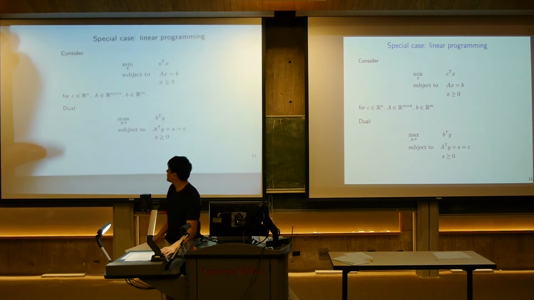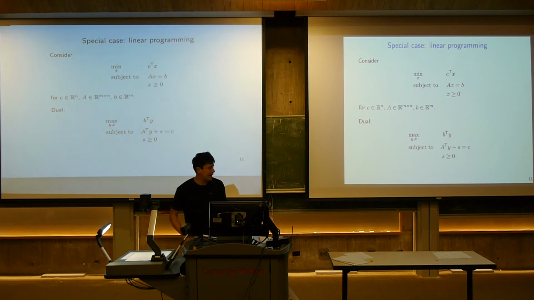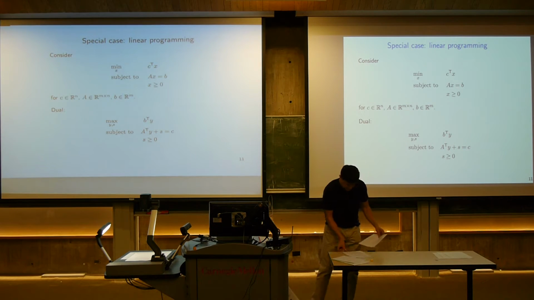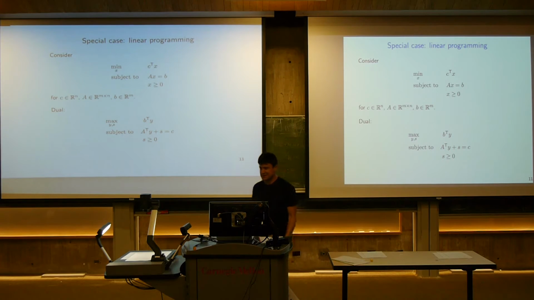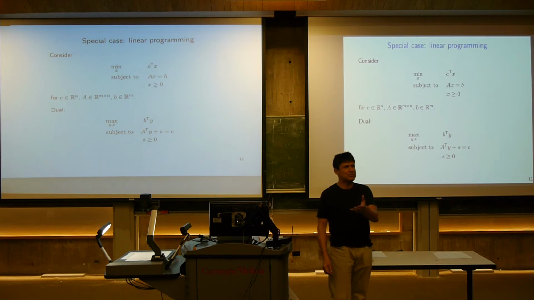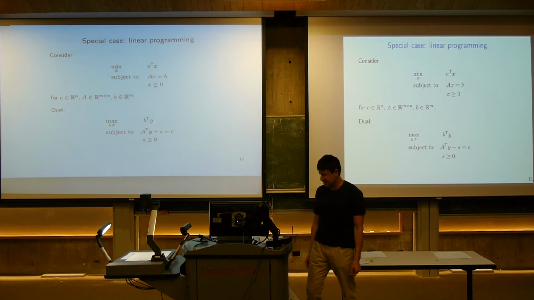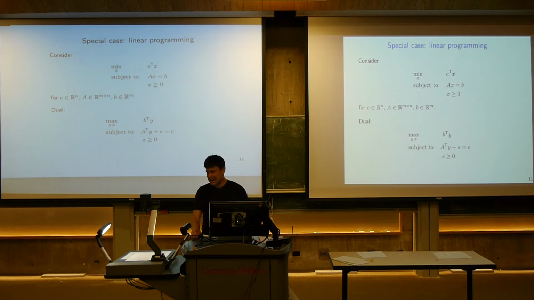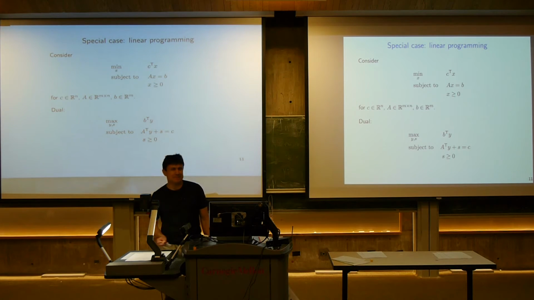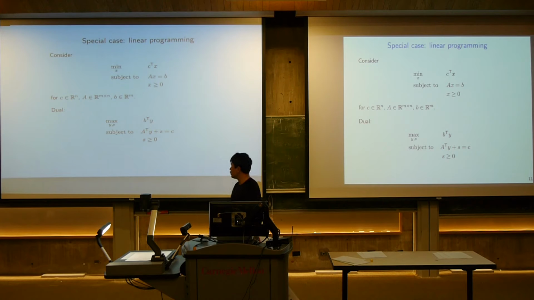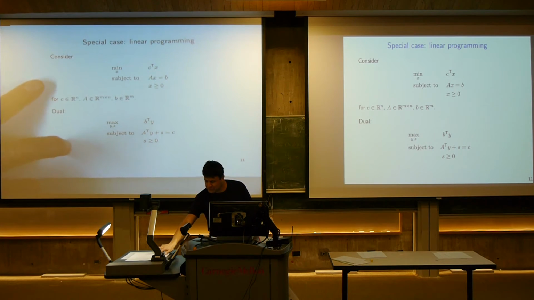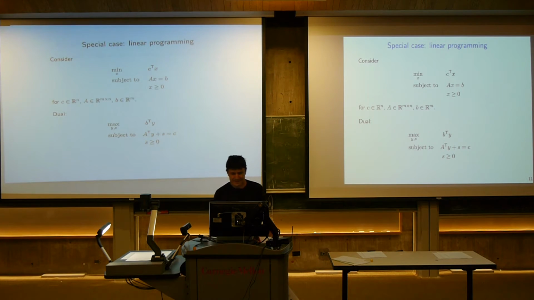So let me keep it here. So here's linear programming, and I am using this notation on purpose, not to torture you, but because this is very, very common. Instead of using U and V, as Ryan has been doing, as you see in Boyd and Vandenberghe's book, it's much more common to use Y and S for the dual variables. So the dual usually is written this way. Think about S as U and Y as V. When you go through the Lagrangian and everything, you get that the dual is here.